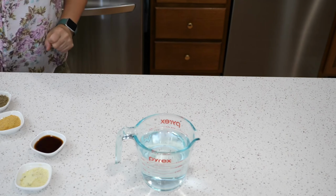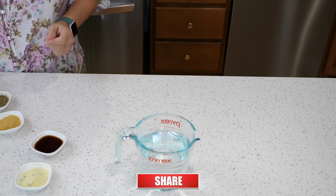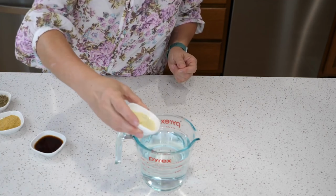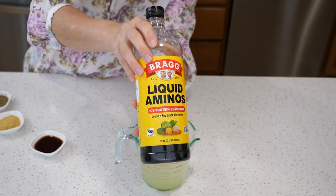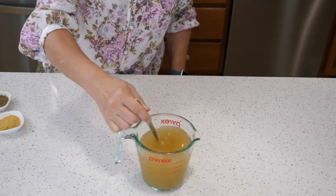So for our gravy, we're going to add our liquid ingredients all to one glass measuring cup so we can pour those in. So we're going to start with water, and then we're going to add some chicken style seasoning. I'm using a chicken style powdered seasoning with a little Bragg's liquid aminos. Stir that together really well and put it aside until we're ready for it.